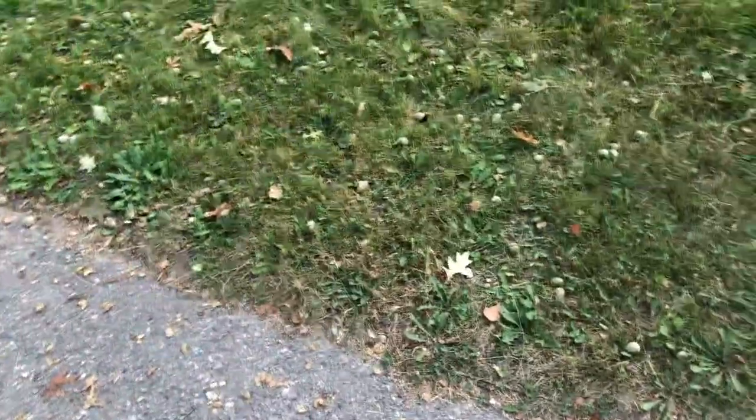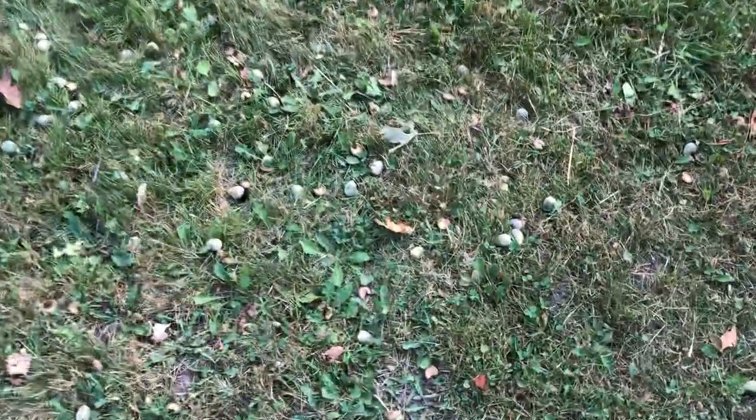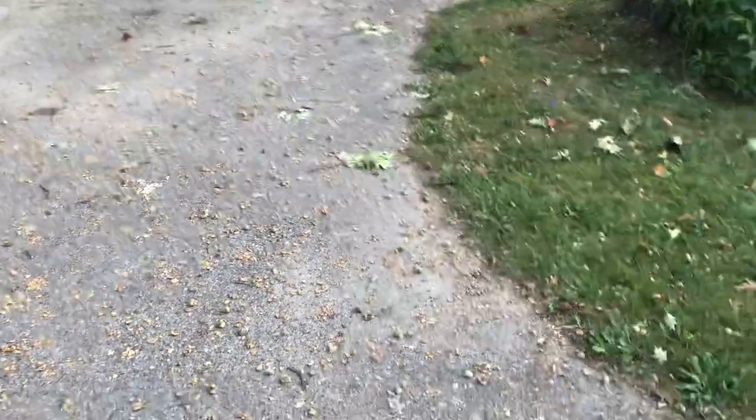Just a little quickie for you. I just wanted to show you that the squirrels are working and there's acorns all over the place here. Look at them all. Little acorn grenade things. Catch us all later. Thanks again for watching and you guys have a good day. Acorn Central!